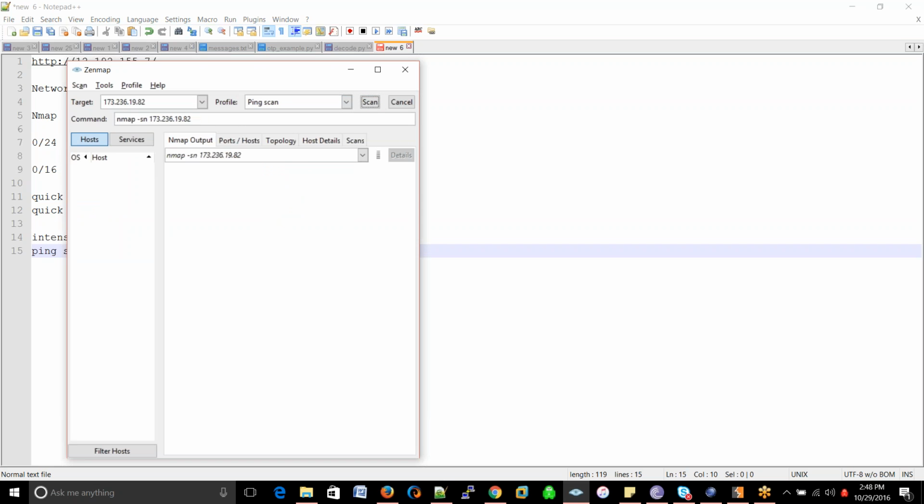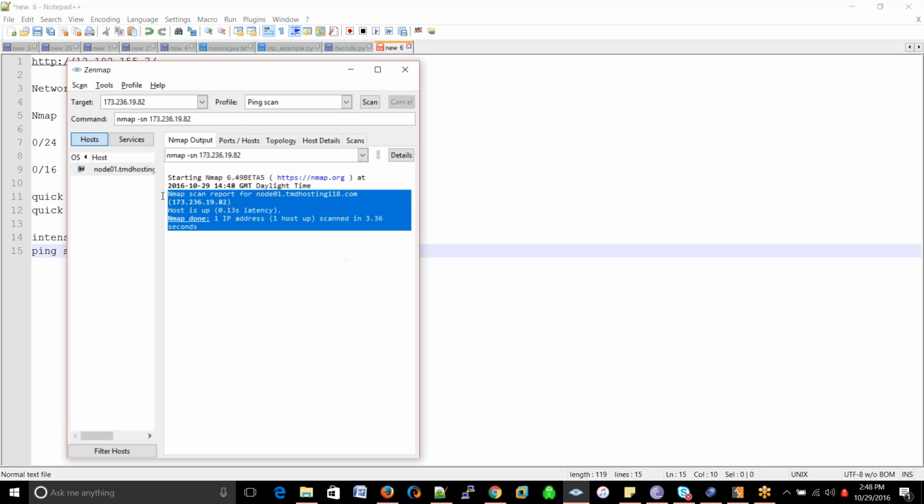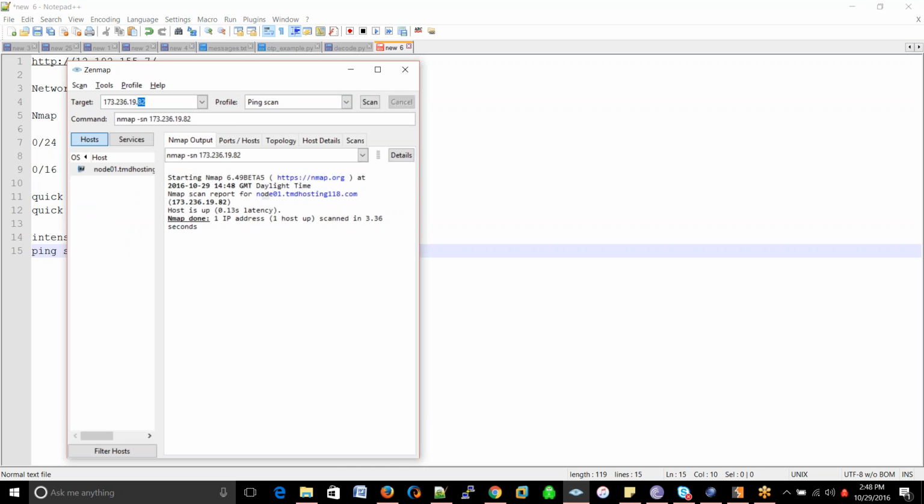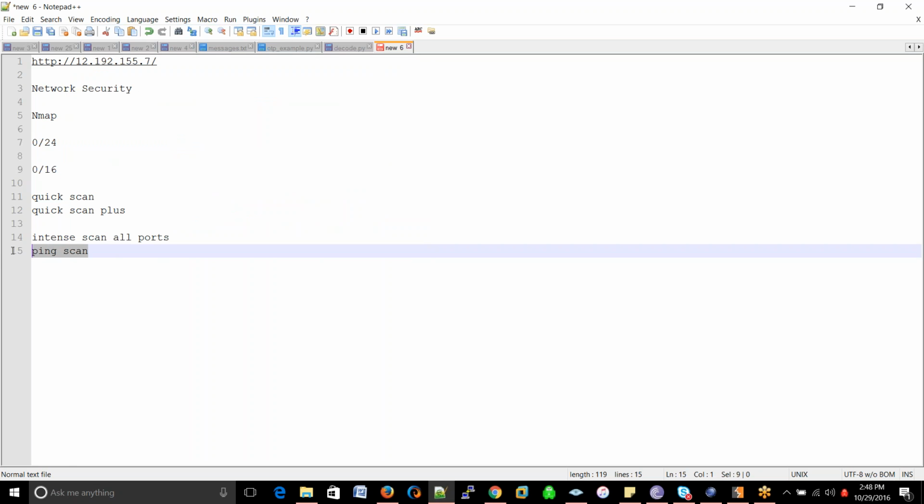It will just ping. It's not going to do any kind of scanning. It will just reach that host and see if the host is up or not. So you get a result of whether the host is up or not. Let's say you're doing a ping scan of all the 255 IP addresses. In that case, you can just provide /24 and it is going to scan all 255 IP addresses. So ping scan comes very handy when you have a large number of IP addresses and you want to figure out which are up and down.